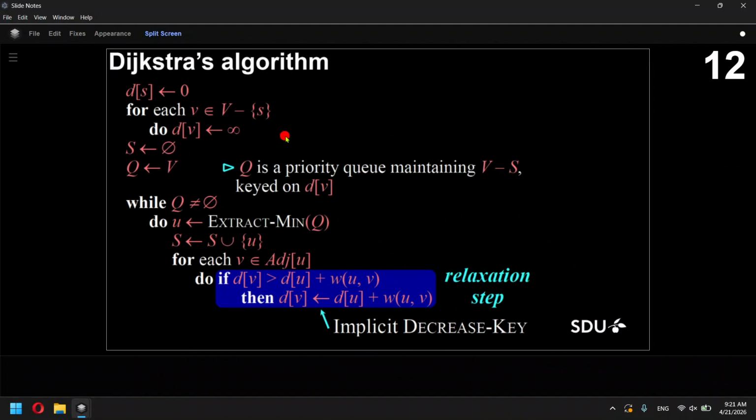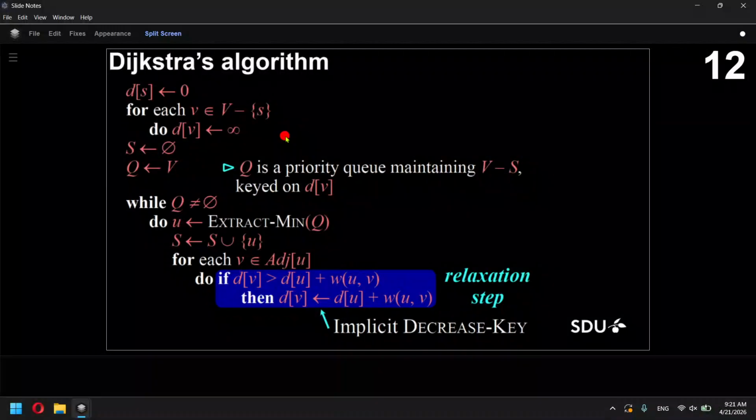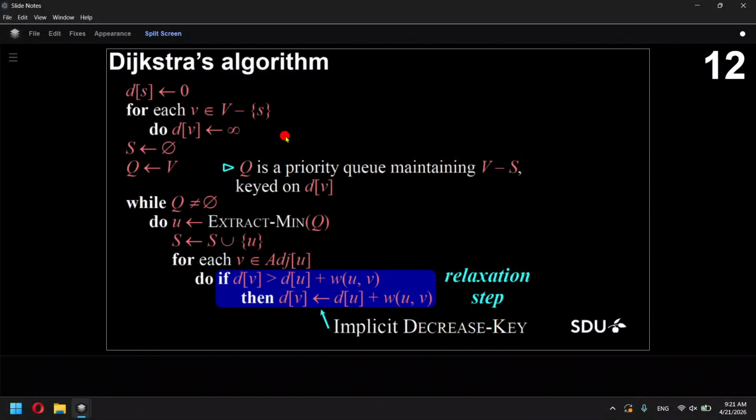And then every time, maybe you look: can I reach this node with less than infinity? You say yes, for example, 10. Okay, update it to 10. Next time I see another way to reach the same node from another node, and the total cost is 5. Is it less than 10? Yes. Then update. That's the idea why we start all at infinity. And the starting one is 0 initially. This is where we put it.